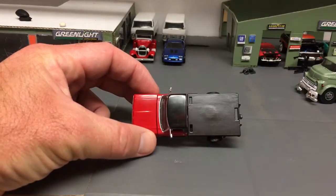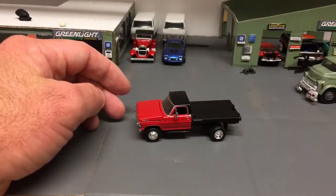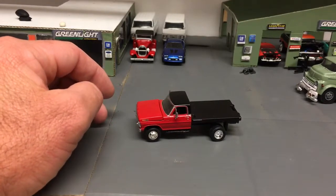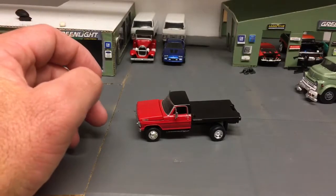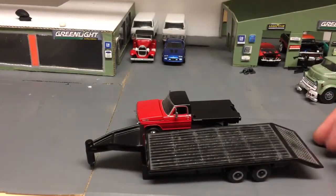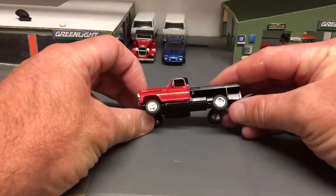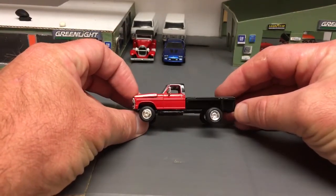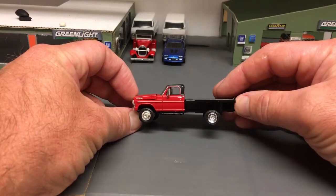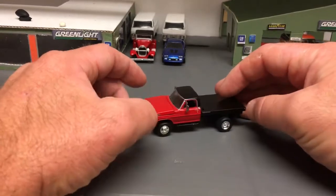It really needs to have a gooseneck, as we call it down here in Texas, or a 5th wheel hitch drilled into it to pull these Erdl flatbeds around with. I don't have one sitting up here right at the moment. Here we go, to pull one of these dudes around with. Very cool truck. The wheels on it, guys, are from a Racing Champions Ford F350 dually. I had an extra one of those sitting around. Stripped the wheels off of it. Got too lazy to blackwash them to show a little more detail on the wheels.